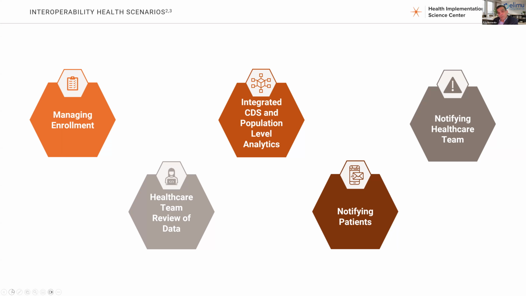And then on the workflow side, notifying the healthcare team of things that might be happening in the app. Patients shared some data that indicated a significant health concern, like a very high blood pressure value. Or notifying patients about something, like the clinician wants to change their care plan or wants to set up a new appointment. Those kinds of information need to flow between all of these applications, right?